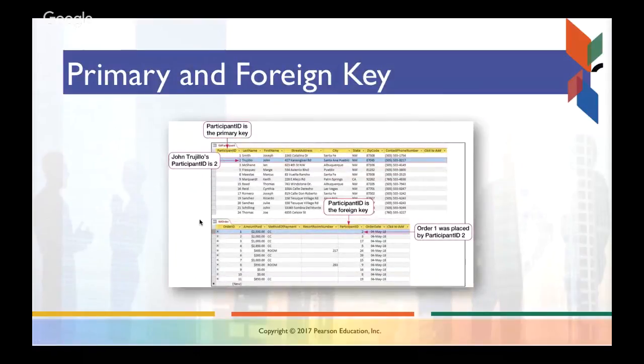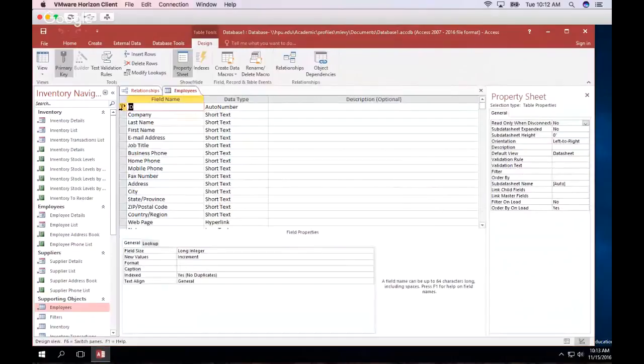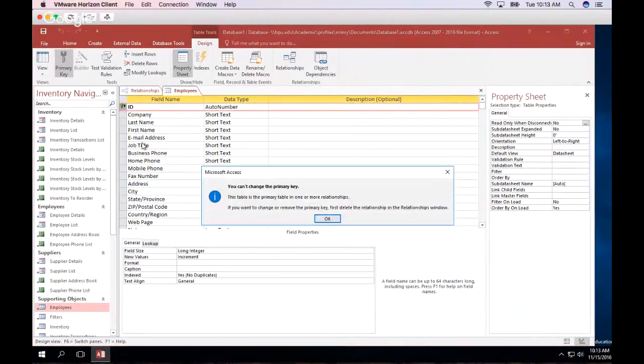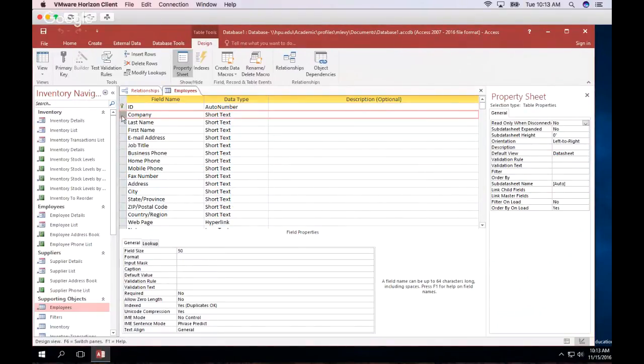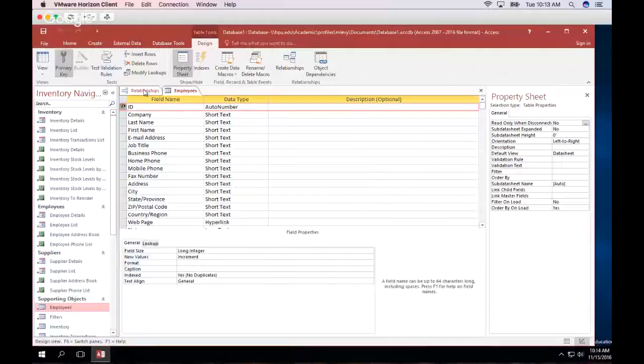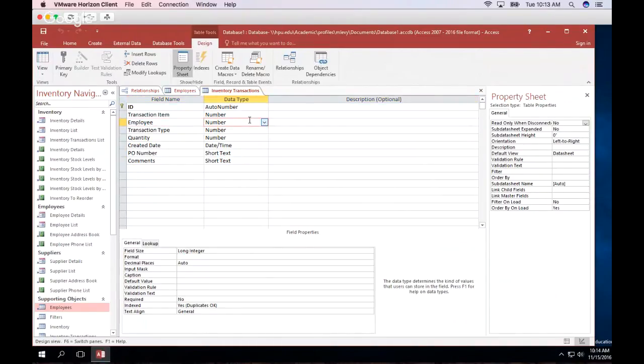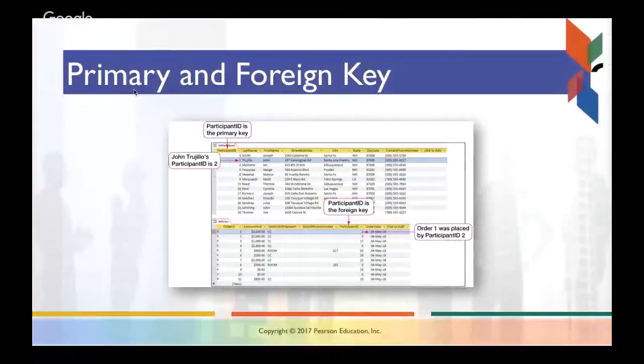And so you would enter this in the field properties where you have lots of different properties for specifying input masks. OK, so primary and foreign keys. We're back to keys, which are a very important concept. In this particular example, participant ID is the primary key. And like I showed you in the design view, you can right-click. You can designate other fields as the primary key, which would be odd to designate company as the primary key, but this is where you do it. So that's the primary key, and we showed you how to link primary and foreign keys through creating a relationship. But what you must understand is that as I'm constructing the inventory transactions table, for example, I actually have to make a manual entry of employee and call it a number and then link it through relationships later on.